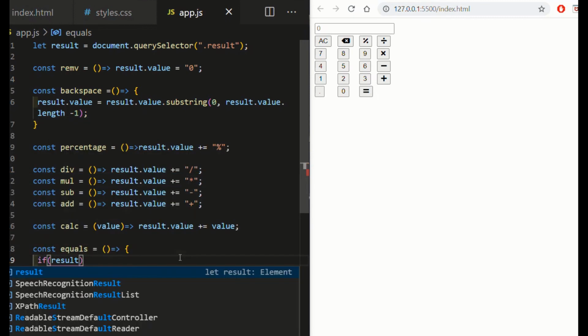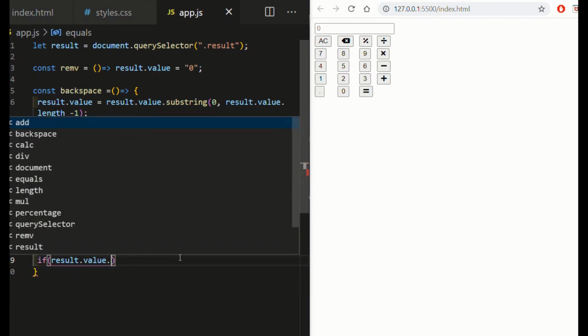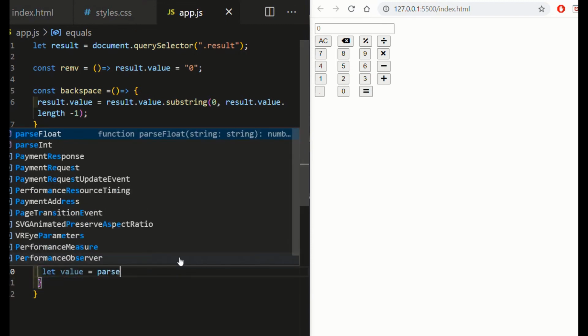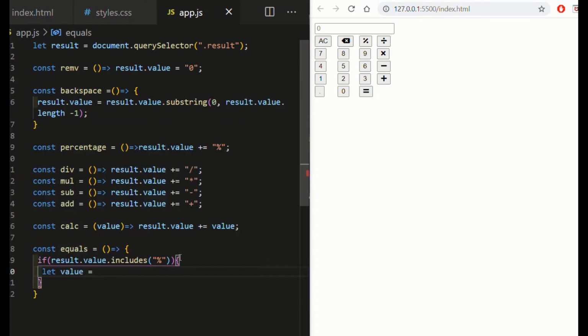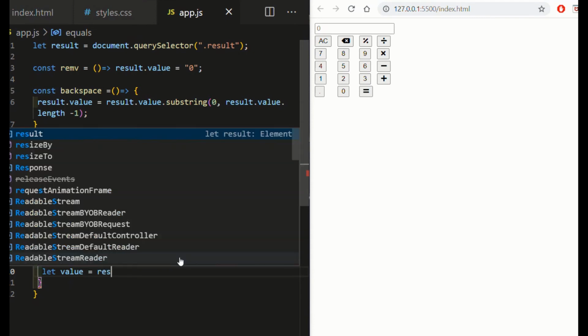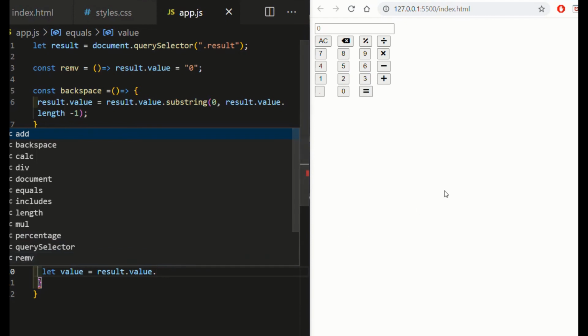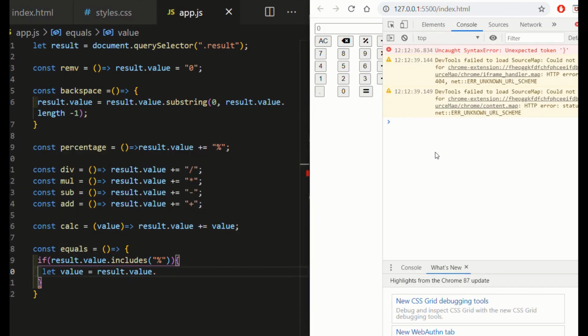If my result dot value dot includes my percentile, so for my thing I need to use the result dot value.